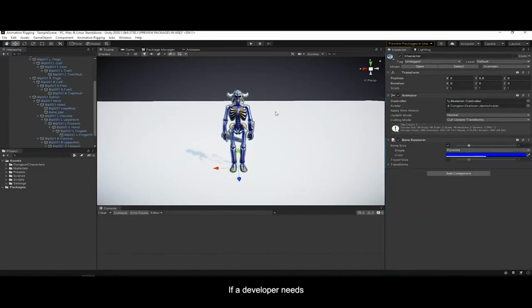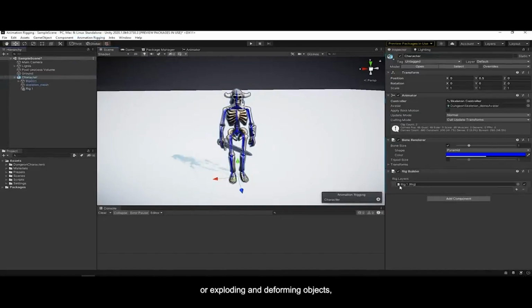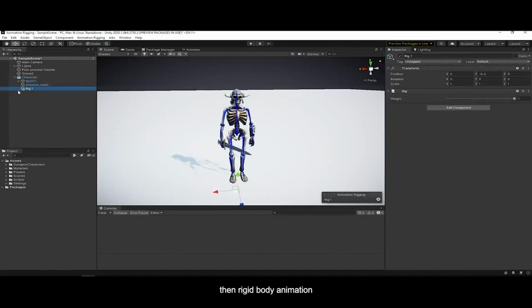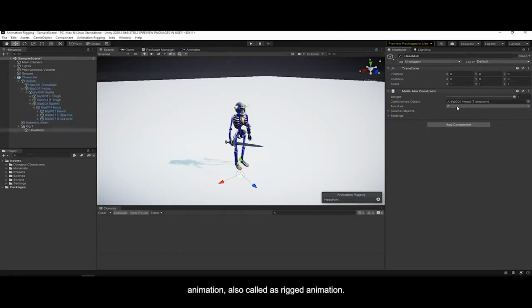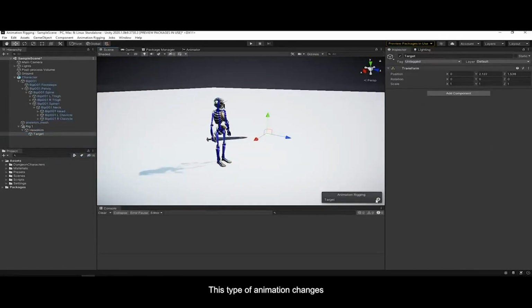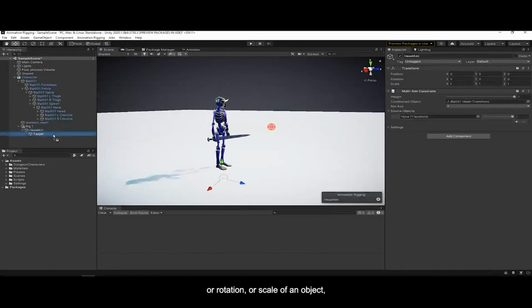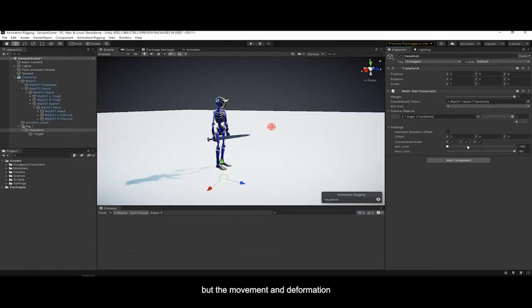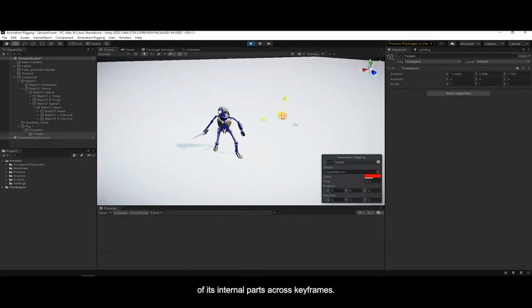If a developer needs to animate human characters, animals, or exploding and deforming objects, then rigid body animation probably won't be enough. One will need bone-based animation, also called rigged animation. This type of animation changes not the position, rotation, or scale of an object, but the movement and deformation of its internal parts across keyframes.